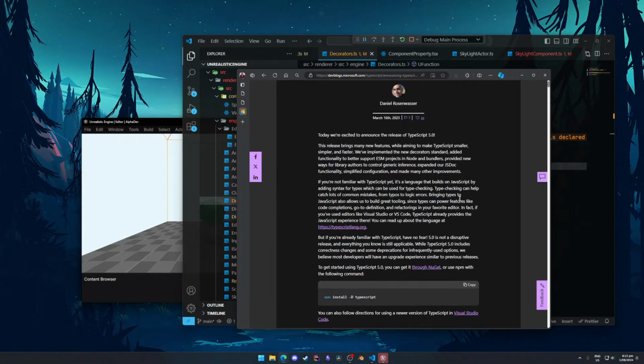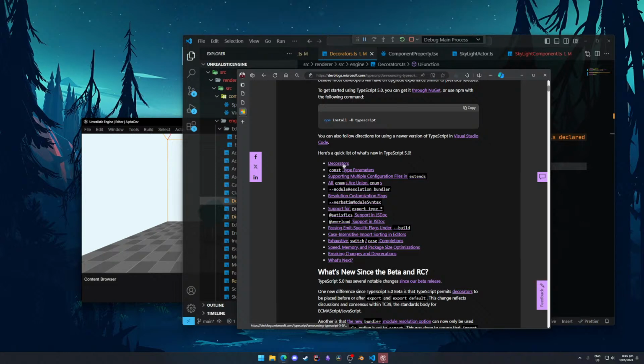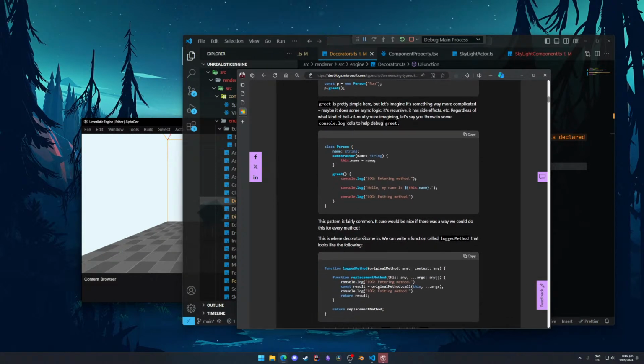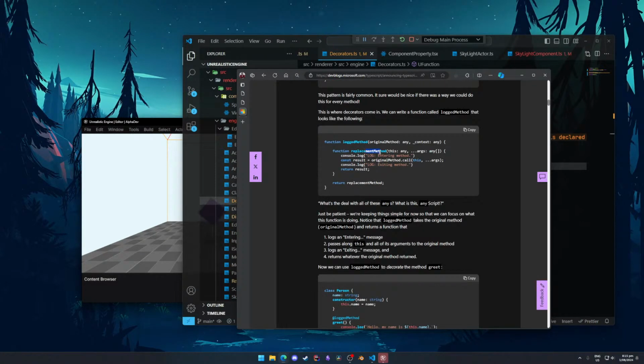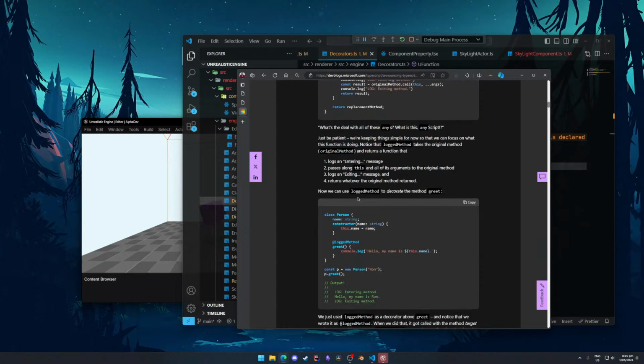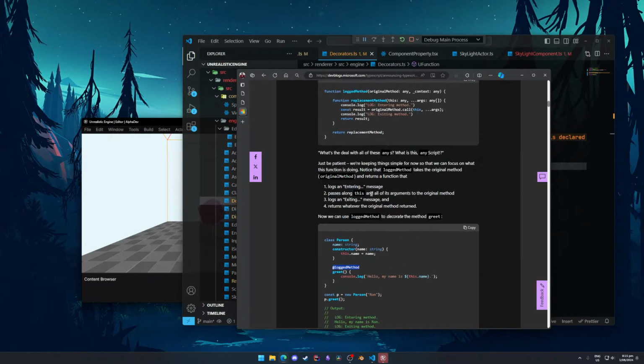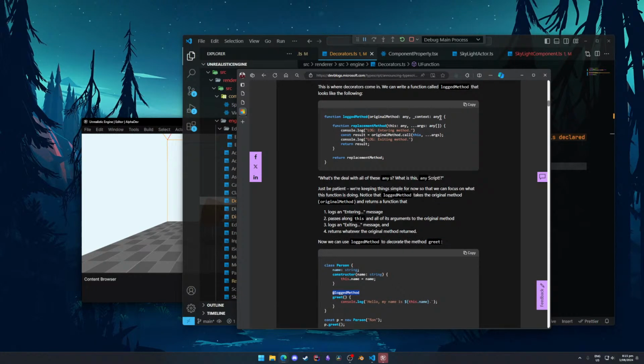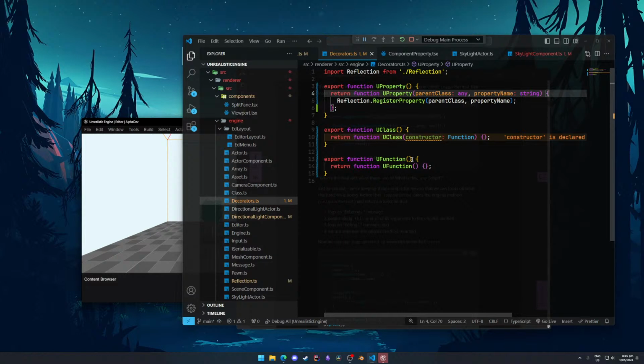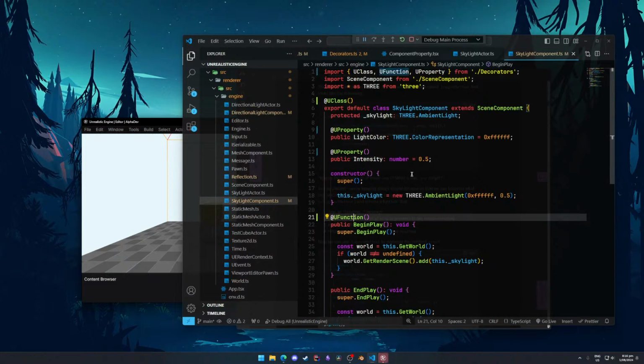I must have scrolled past it. Ah, yeah, logged method. So I guess this is the type, maybe. Looks like it, yep. So there's uFunction sorted as well.